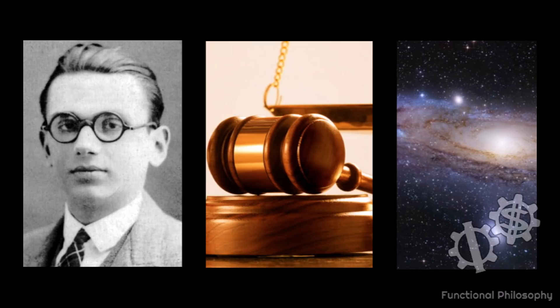What is the Objectivist stance on justice? Specifically the purpose of justice and the implementation of it, the primary beneficiary and the source of objective justice. Did Rand write about it at all, or are there differing views among Objectivists? She did write about it. You can find passages about it in Galt's speech in Atlas Shrugged, and she also writes about it in The Virtue of Selfishness. You can also read OPAR by Leonard Peikoff, Objectivism: The Philosophy of Ayn Rand. The Objectivist stance on justice is that justice is simply treating people as they deserve to be treated. Is somebody acting morally? Give him admiration. Is someone acting immorally? Give him contempt. That's the Objectivist stance on justice, to put it simply.